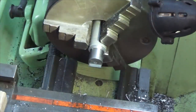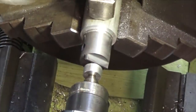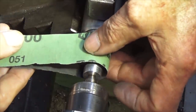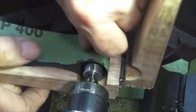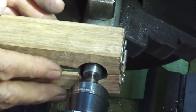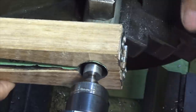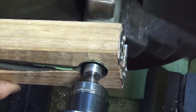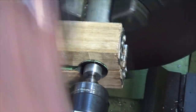Anyway, let me get this set up and we'll do a bit just to show you how it works, and then we'll move on. So we've got the lathe set to run at 130 RPM. Just put that around there. Get everything aligned. Make sure it's not bunched up at all. Okay, I'm just running that over by hand to make sure that nothing's going to catch. All right.